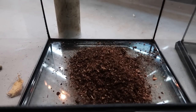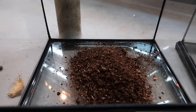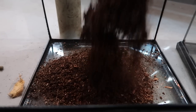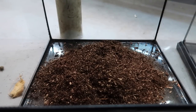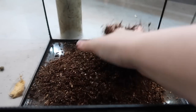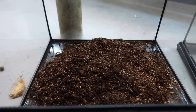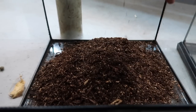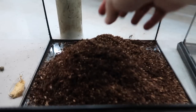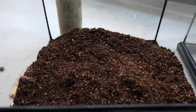The first thing I'm going to do is start adding the substrate. I'm not doing bioactive with these enclosures, so I'm not putting in any drainage layer or special substrate mix. I'm adding the Zilla jungle mix in first — personally one of my favorite substrates for reptiles that need higher humidity and do well on a dirt-like substrate. I'll be mixing some reptibark and cypress mulch in with it as well, and a little sphagnum moss, but this will be the majority.